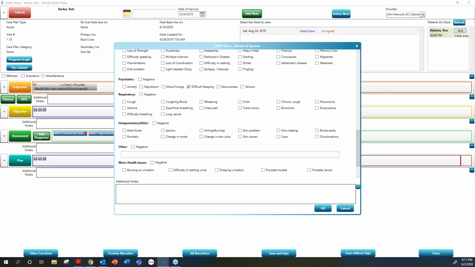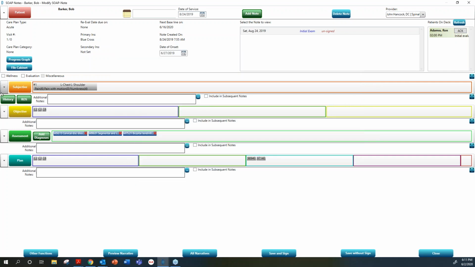If you're watching this after January 1st of 2021, that may not be true anymore because the E&M code requirements are changing. But for now, a couple of review of systems will help establish that code was appropriate. Okay, so those are the things the patient can do for their initial exam from the portal, either from home or in the office, or you can choose to interview them here if you don't want to use the portal, which just takes a little more time.